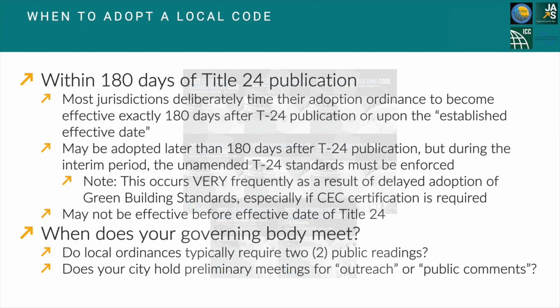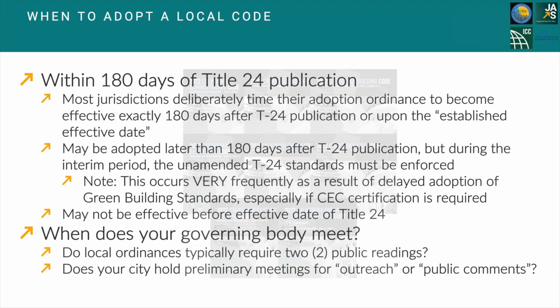Most jurisdictions review the new edition of Title 24 soon after it's published, so they can plan accordingly for their local ordinance adoption process. Usually they time their ordinance to be effective the same day that Title 24 will be effective, which this code cycle is January 1 of 2023. In some cases, a local jurisdiction may not be able to file their ordinance with BSC or the other appropriate state agency, and they must enforce Title 24 as printed until their ordinance is filed. This actually occurs fairly frequently due to delays, which the local jurisdiction may encounter during their local ordinance process.